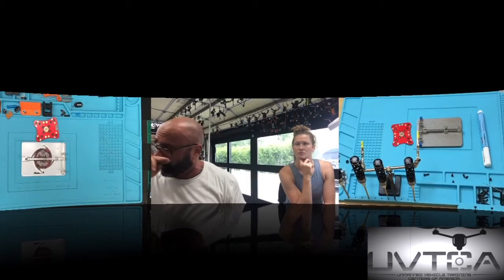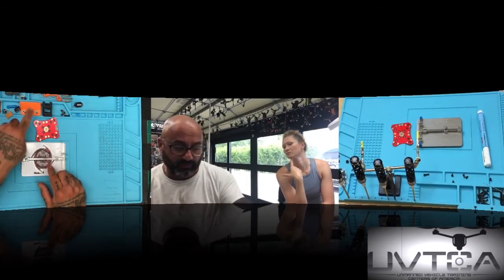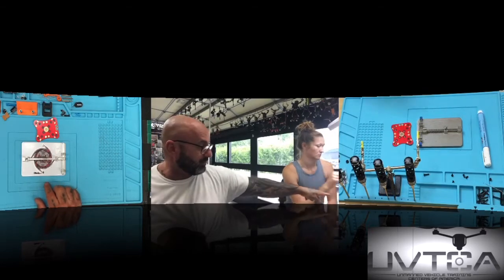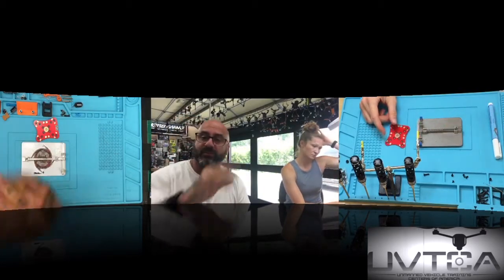So here's what we're gonna do. I'm gonna split this into three screens. We're gonna start with my screen, and then you'll see Sam's over here, and you'll see us in the middle. To differentiate, this is mine, and you'll notice because we have the two orange pieces here, and I have the white plate with the Cyclone sticker in the middle. And then Sam's is on this side, she's got her plate and her practice board and everything on that side, and you've got us in the middle here.